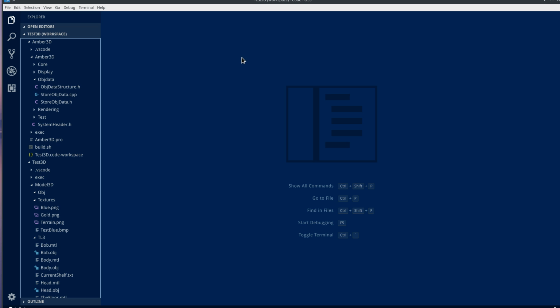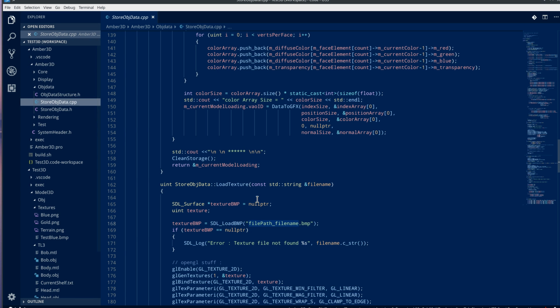Right, we've got a texture object now. Test blue dot BMP. So we can go back here and we can put in model 3D.